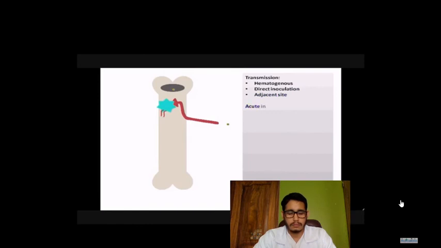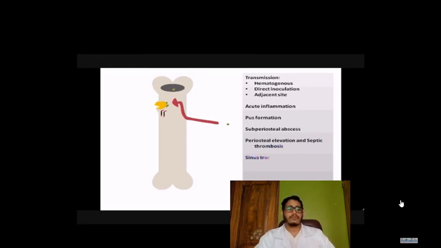Edema and pus formation from acute inflammation leads to a significant rise in the intramedullary pressure. This leads to vascular collapse resulting in ischemic necrosis of the bone. The pressurized focus of infection can also force its way to the bone cortex and ultimately under the periosteum, which can separate it from the underlying bone, leading to further compromise of the bone's vascular supply, contributing to bone ischemic necrosis. Particularly in children where bone and periosteum are loosely adhered, the infection can generate subperiosteal abscesses or spread along subperiosteal planes into adjacent joints.